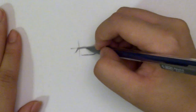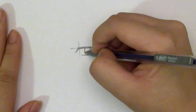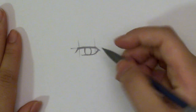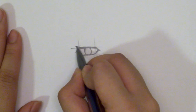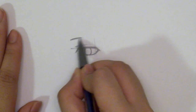Okay, and time for the pupil, and you can make this a circle or an oval. This time I'm going to make an oval shape, and you generally want it covered on the top and the bottom, or it looks like they're really surprised or something, or looking up or looking down if you make one or the other not covered. And then you want to draw an eyelid and an eyebrow.